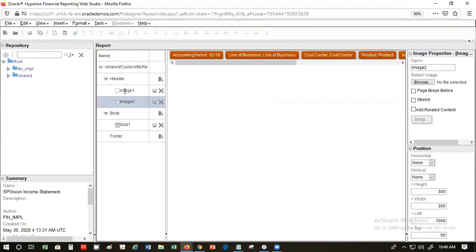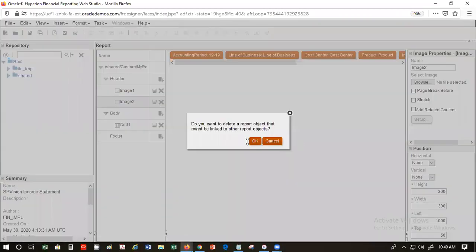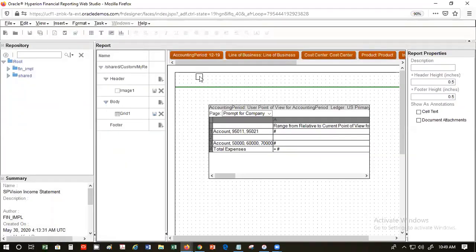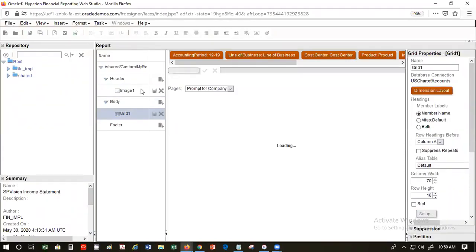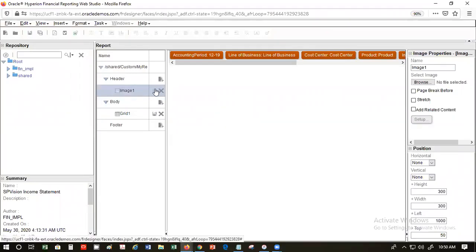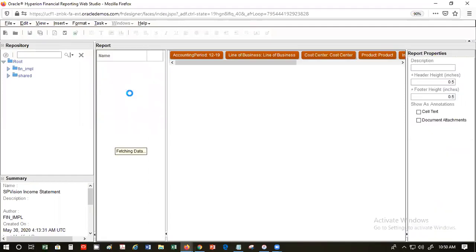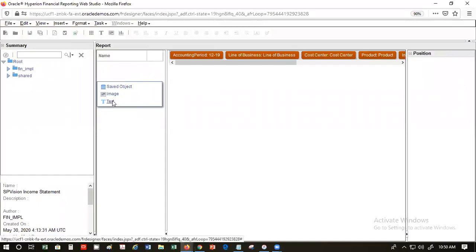Okay. So let's say we want only one image now. So over here, if I want to put in an image, I will say... I can insert a text also to give the title of the report.